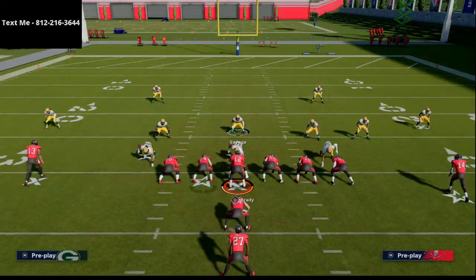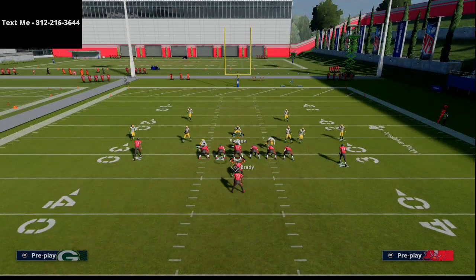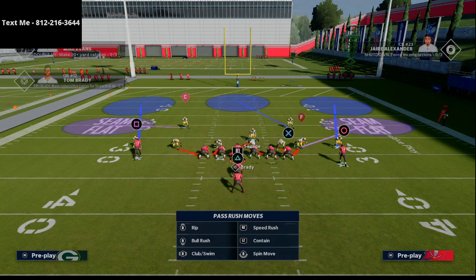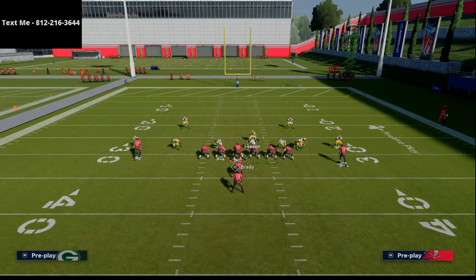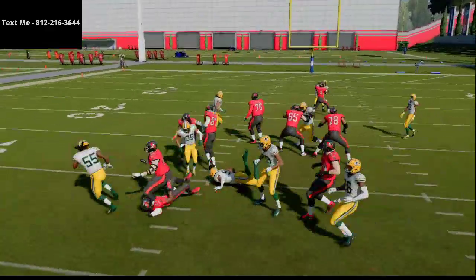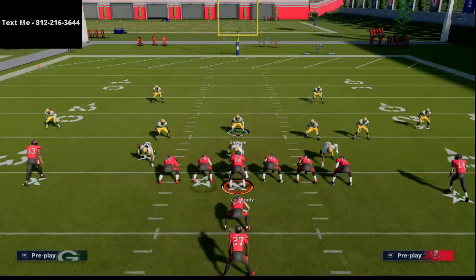So this is our nickel 335 run defense — it's very simple. Literally all you're going to do is press coverage, shift your defensive line to the strong side of the formation, crash your defensive line out, and shade coverage down so you get hard flats. As you see, we're going to be able to really give the run a tough time regardless of whether it's a power O, a toss, an ISO, or a stretch.